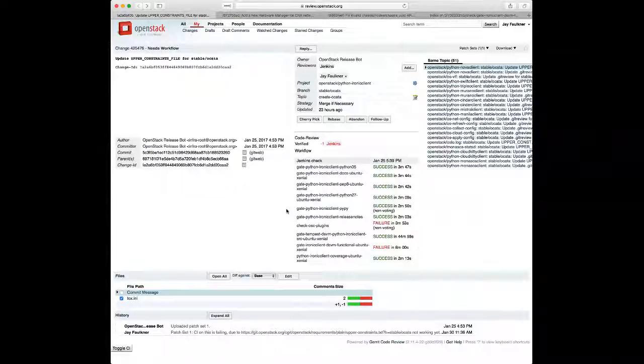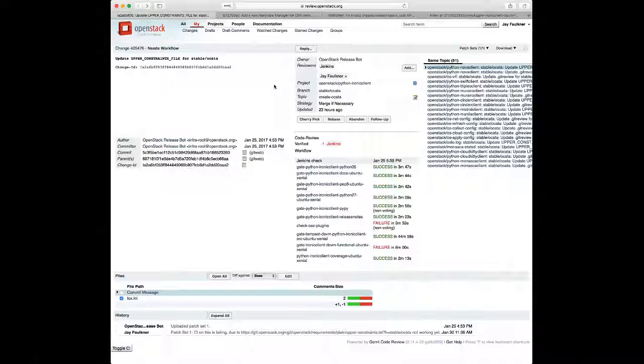But let's talk about the actual failures. In this case, this is a Python Ironic client test, and there are a few things on this screen that are useful to think about when you're troubleshooting the gate or looking at a patch in general. The first is the branch. It's a good idea to not always assume you're dealing with master, because a lot of these patches are not going to be against master. They're going to be stable or whatever, and so you have to adjust your troubleshooting mindset appropriately.